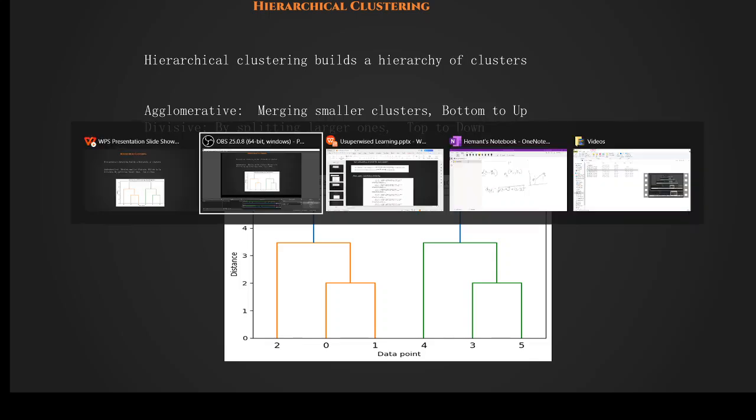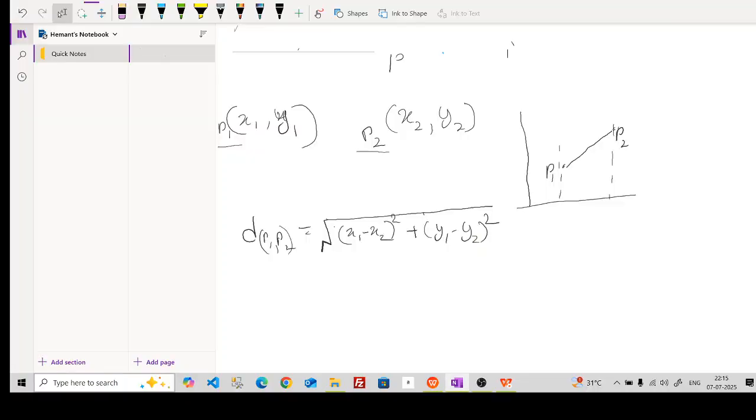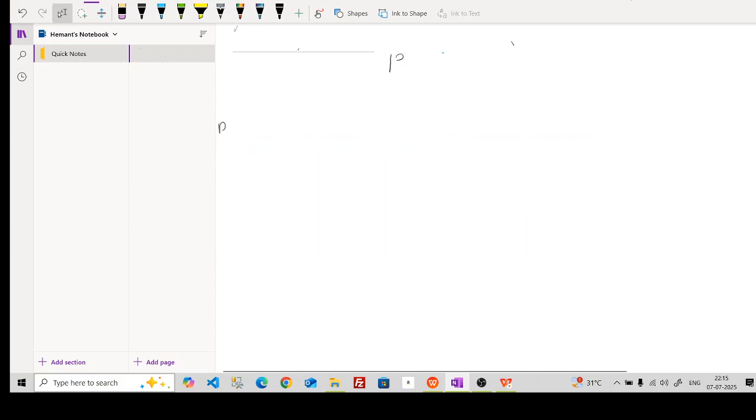In agglomerative clustering we are going to merge small data sets, like this data set and this data set, into one larger data set, making a tree-like structure.